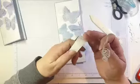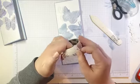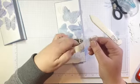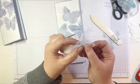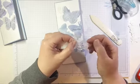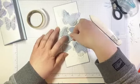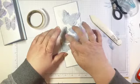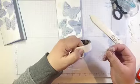And then I'm going to take a glue dot and roll it into a little tube just with the nail of my thumb. Press my butterfly into it. I'm actually going to use two because I kind of want a little bit of glue right along the body of the butterfly. Let's make sure that rolls. It's not going to peek out. And then I'm just going to sort of lay this detailed butterfly over top of my stenciled butterfly. Okay, so there's one. And then another one here.